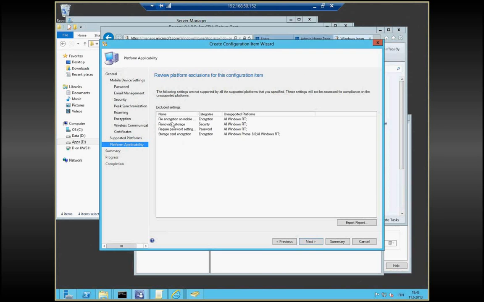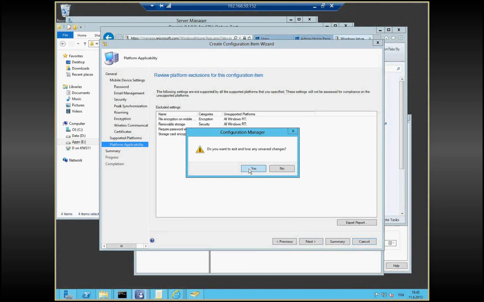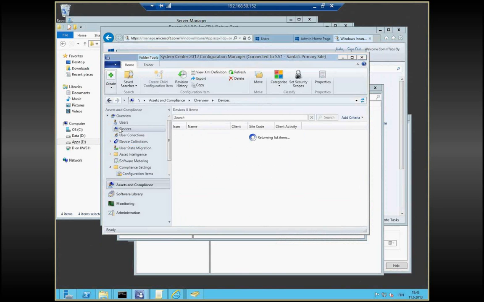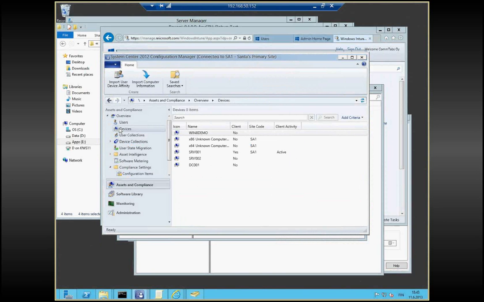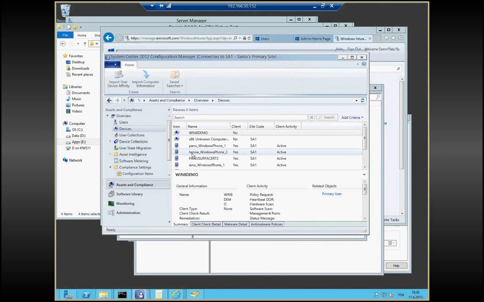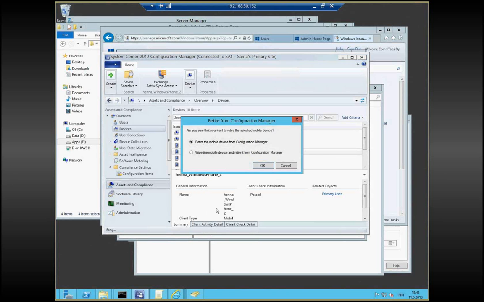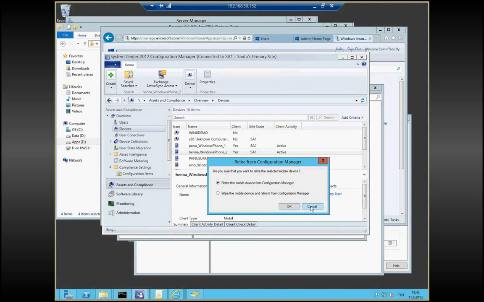So that's a really nice summary. And if you go to those devices, and when I select some of those devices, I could have block, retire or wipe. Fortunately, it asks for confirmation, so you cannot accidentally wipe the device.